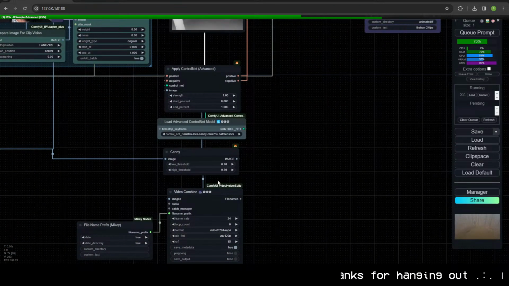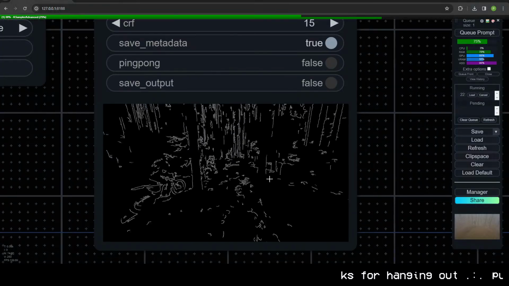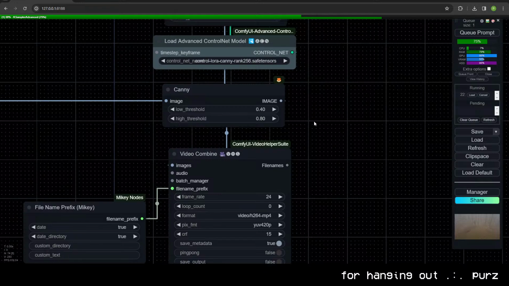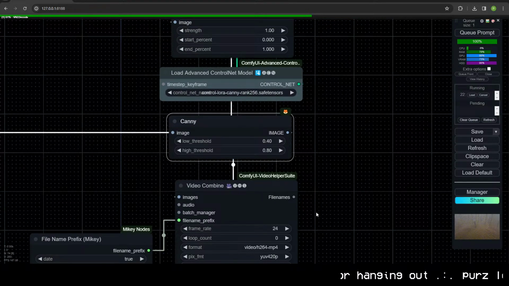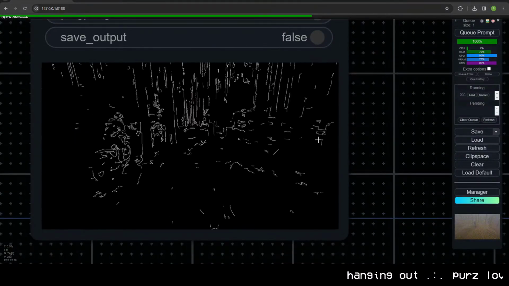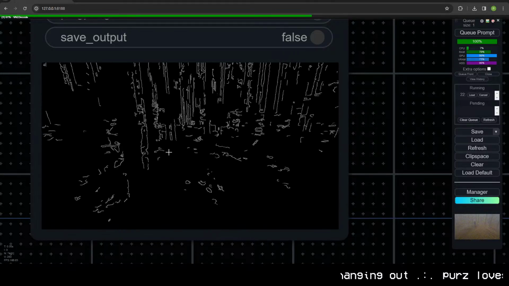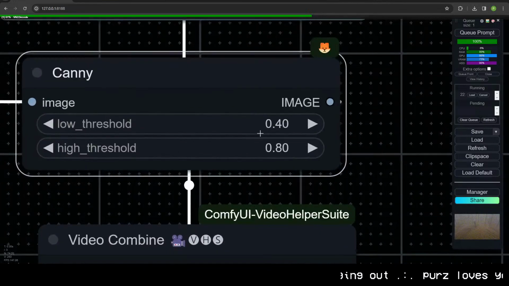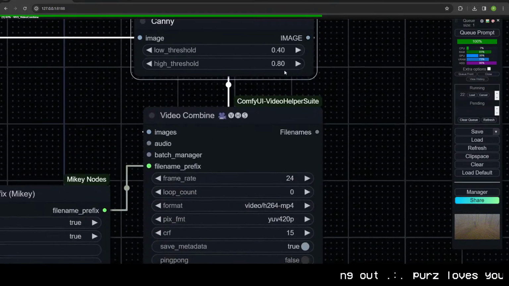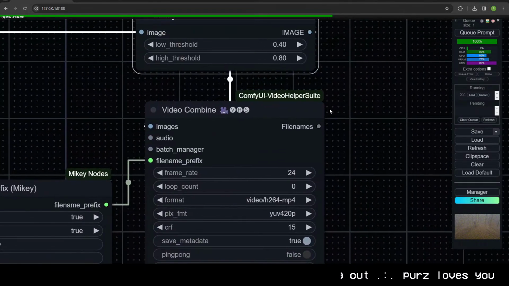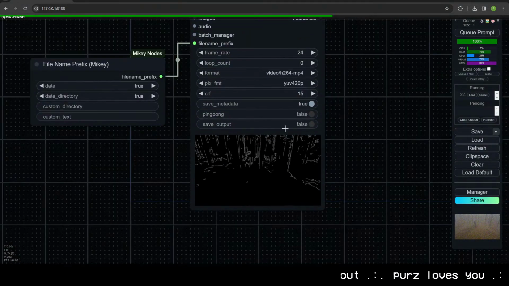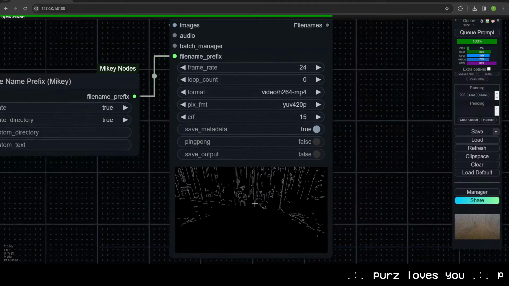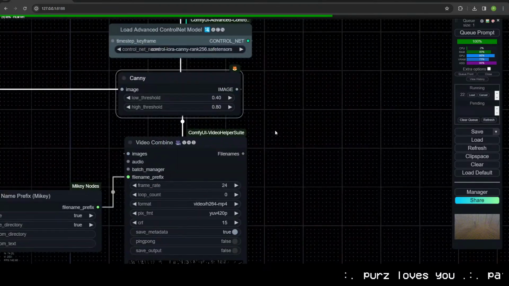Canny does the same thing with the Canny ControlNet. It makes line art. And then, line art is actually another kind of ControlNet. Canny is a kind of ControlNet. So it actually makes Canny edge detection videos, if you want to be more specific, or a batch of images, frame by frame, where all the edges are. You can adjust the low threshold and high threshold here. Basically you lower the bottom number and raise the top number and you'll get more edges, so you've got to find the exact threshold where you want.